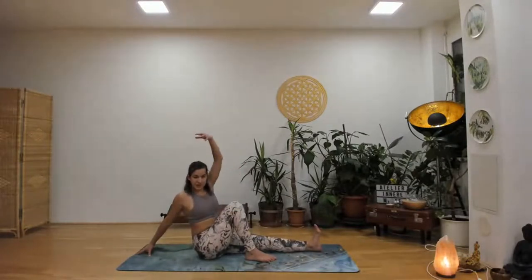Marichyasana B. Lengthening through the crown of the head. Imagine somebody is pulling an invisible string through the crown of your head. Keep your left foot active. Toes are pointing up. That's it. And rolling the left leg in.